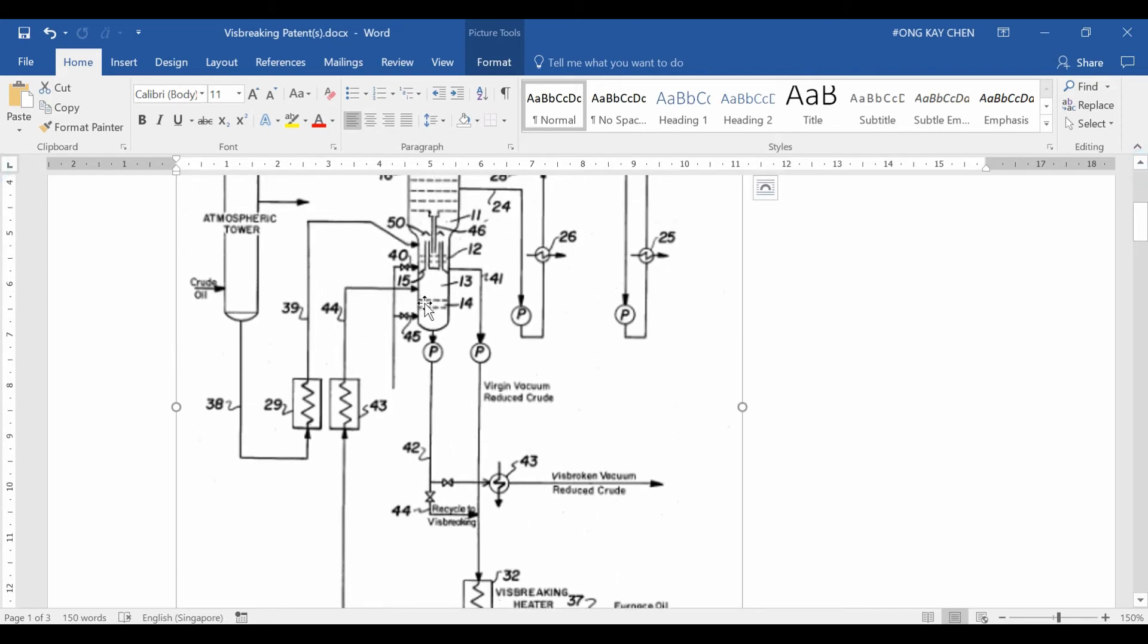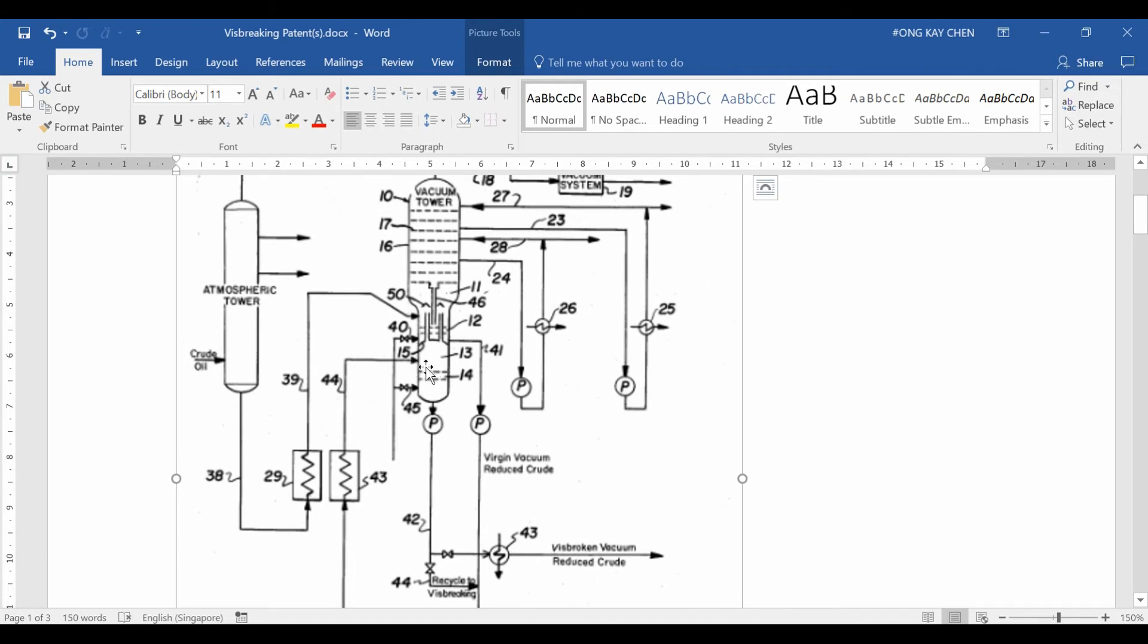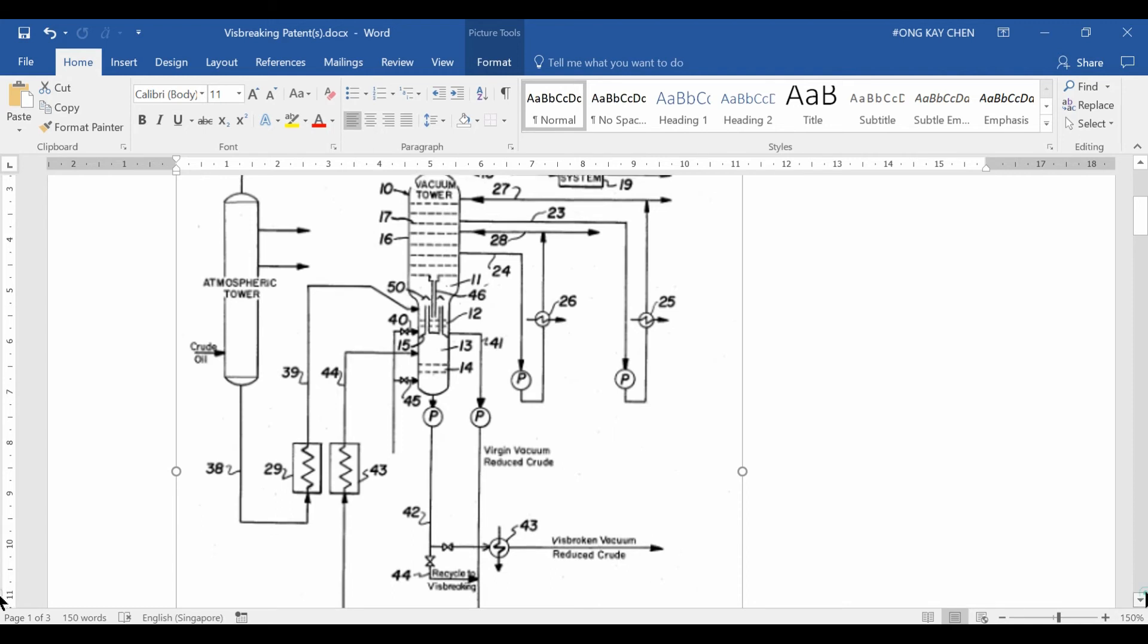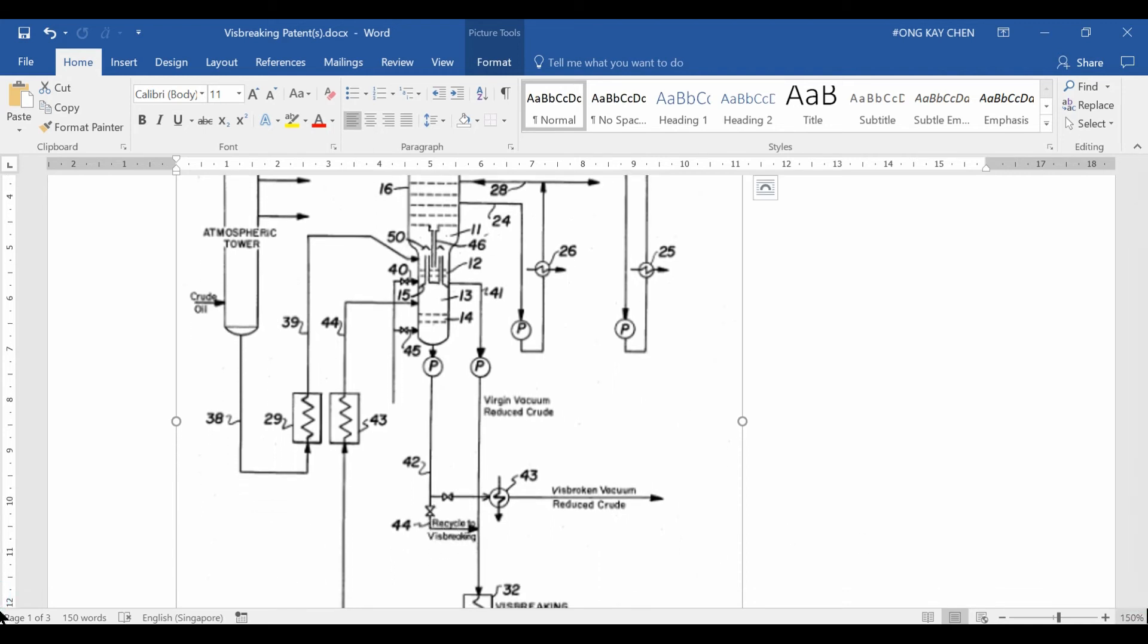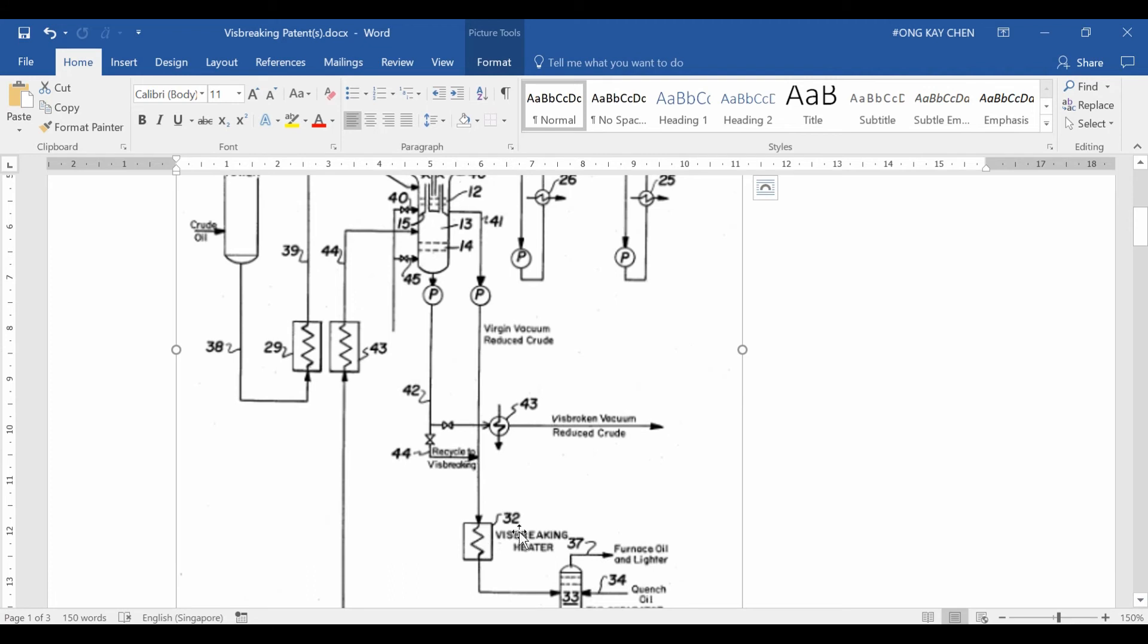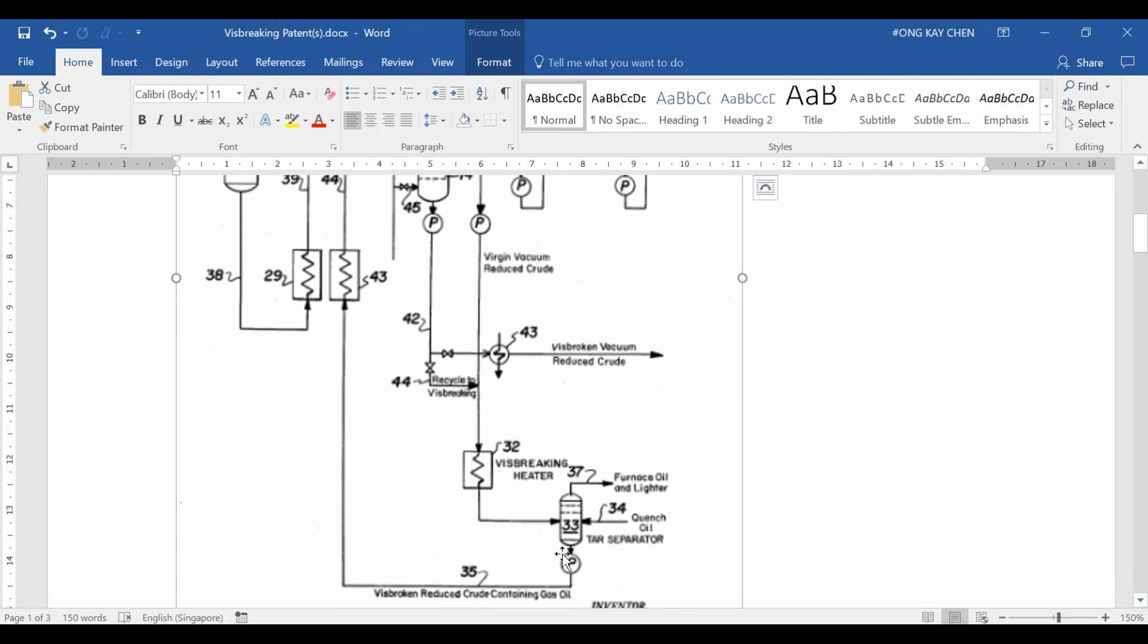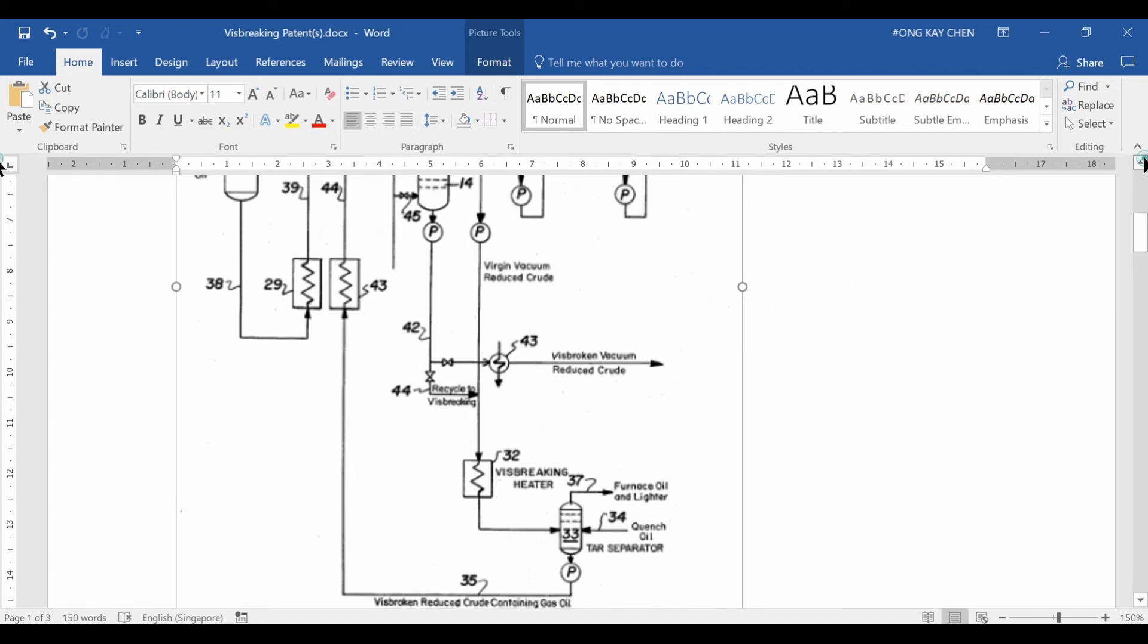Basically the idea is that the heavy stuff, this broken residue containing the gas oil, will be flowing up here into some heat exchanger back into this vacuum tower. You can see that this is the bottom of the vacuum tower. So a part of this visbroken residue will be vaporized into this vacuum tower to be extracted here in the vacuum gas oil sections. And the heavier ones, which are the visbroken residue, will go through here to be taken out.